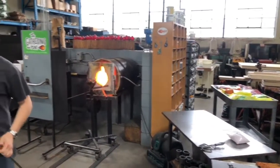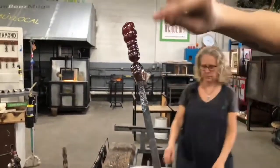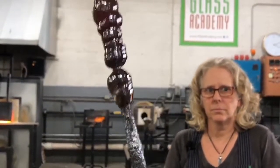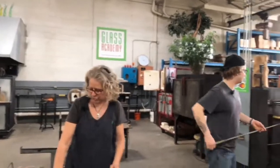So we got some pretty nice curls in them. It's pretty subtle, but you can start to see the waves and get some serious iridescence in there too. I don't know if this is worm-like, but it kind of looks wormy, more like a caterpillar. The experimental wormy show. Super experimental.